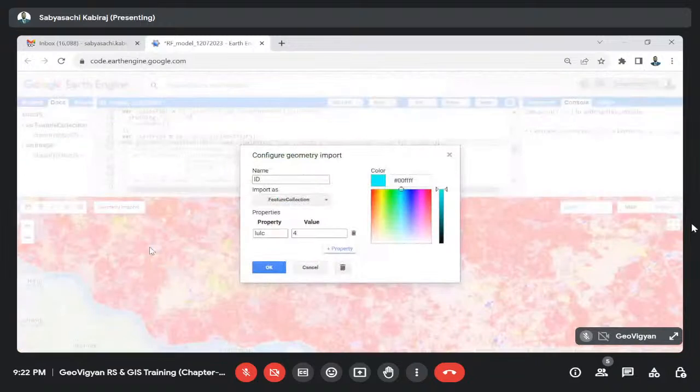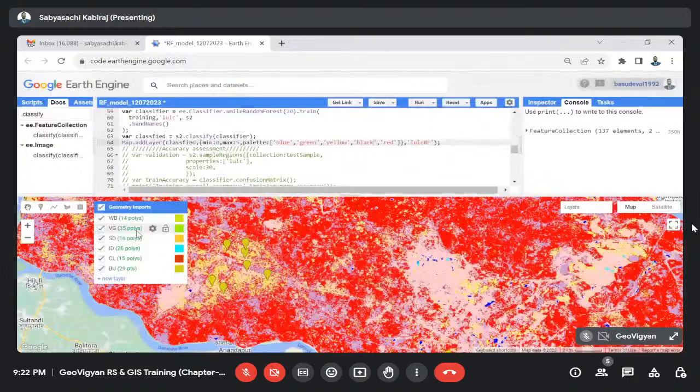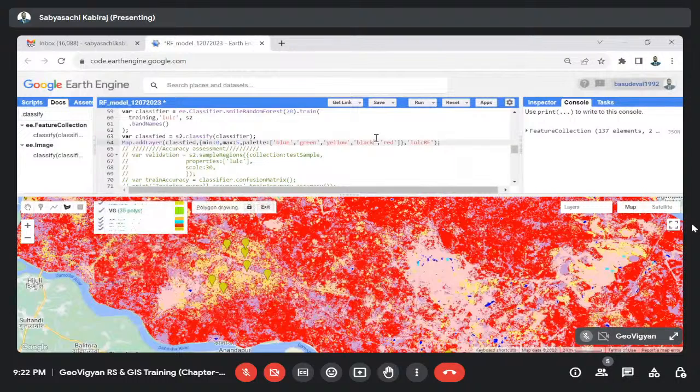And then industry is 4. 1, 2, 3, 4, 5, 6. Actually we have 6 elements, and we need to have 6 colors. 1, 2, 3, 4, 5, 6. We need to have 6 colors. And then the last one, put some kind of orange. Okay, so blue, green, red, yellow, black, orange, something like this.